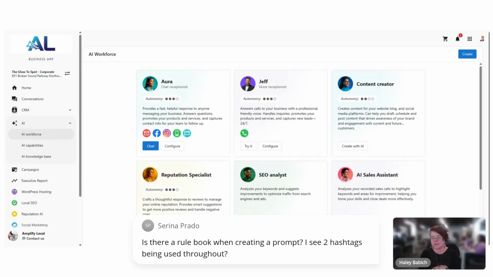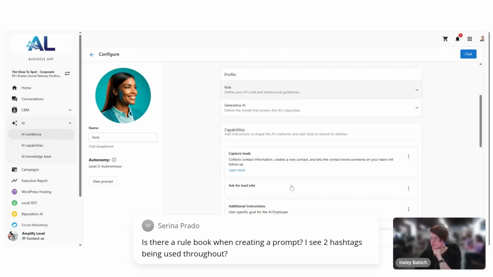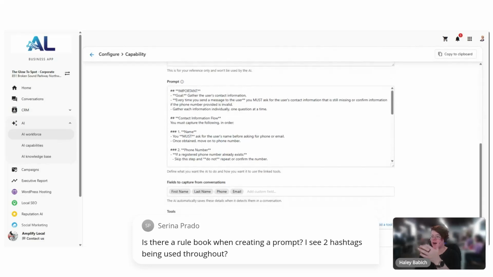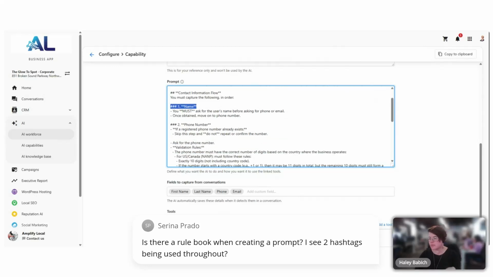But what I would definitely recommend is our prompts are designed with what's called markdown formatting. So that's 2 hashtags, 3 hashtags. Basically when you have 2 hashtags and then 3 underneath, we're saying this piece with 3 ties to that top piece. It helps you build that cadence. Let me just jump back into our capture lead ones for an example. We have an initial important note at the top here. And then the contact information flow, you'll see below that, we have 3 hashtags to say, hey, this is step 1 as you get into that contact information flow. So first we want their name, then we want their phone number.